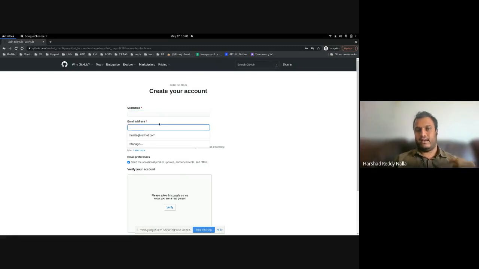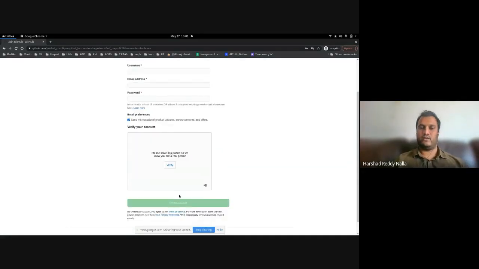In your email address, I would suggest you put your personal email address right now. Don't put your Red Hat email address. And then the rest of the things you already know, put your own password and then create an account. The reason I'm saying to put your personal email address is that you can use this account in multiple places. Suppose you want to work on your own project, it would be nice to have your own email address in there. And I will also explain how to get your Red Hat email credentials in there and how to use it on your own PCs, which are provided by Red Hat.